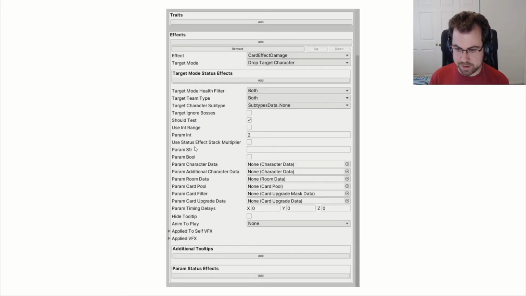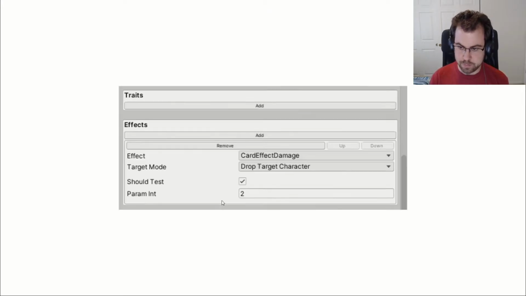There's a lot of parameters here, and actually a lot of them are not used for this card effect in particular, so I trimmed it down just to make it easier to understand. A lot of cards have multiple effects, but this Torch card has just one effect, which is to do damage. There's all sorts of card effects that we created. These are all ultimately code. Card effect damage is CardEffectDamage.cs.